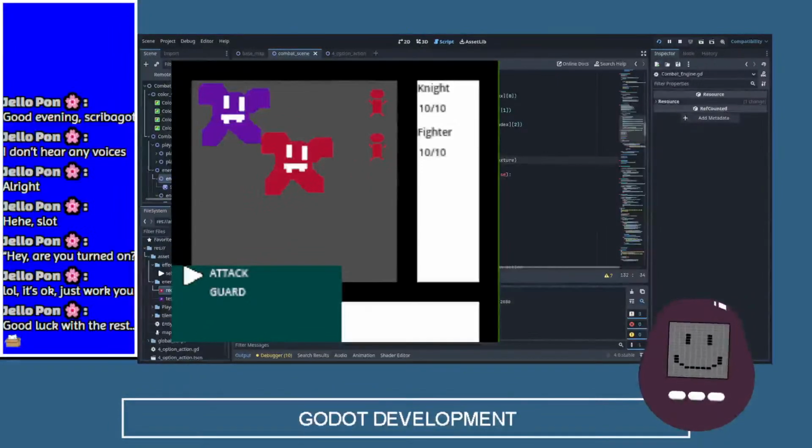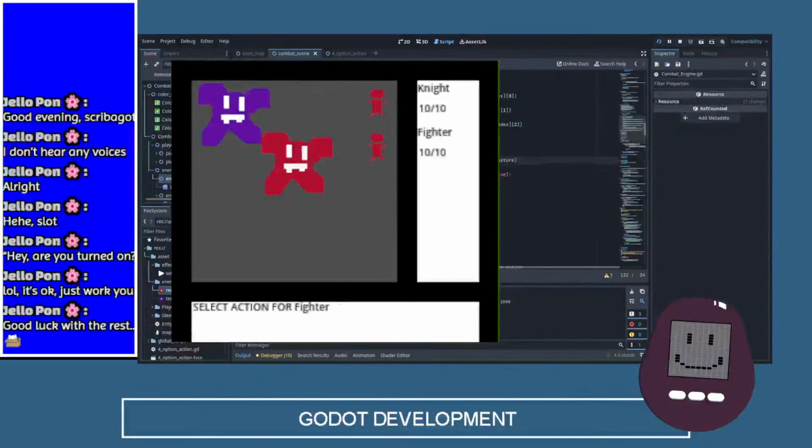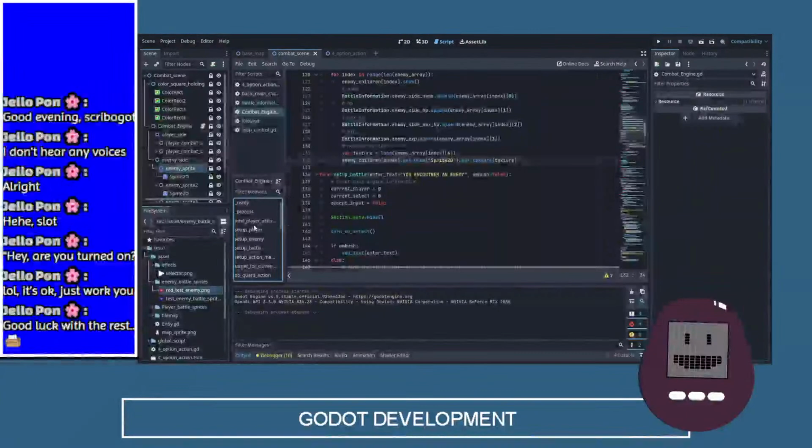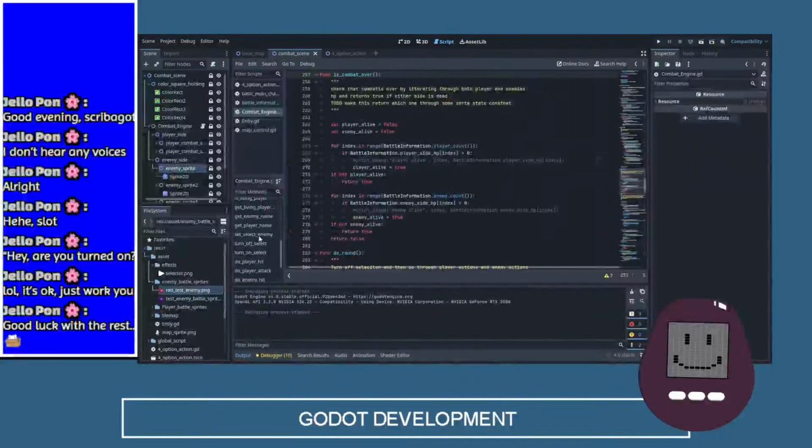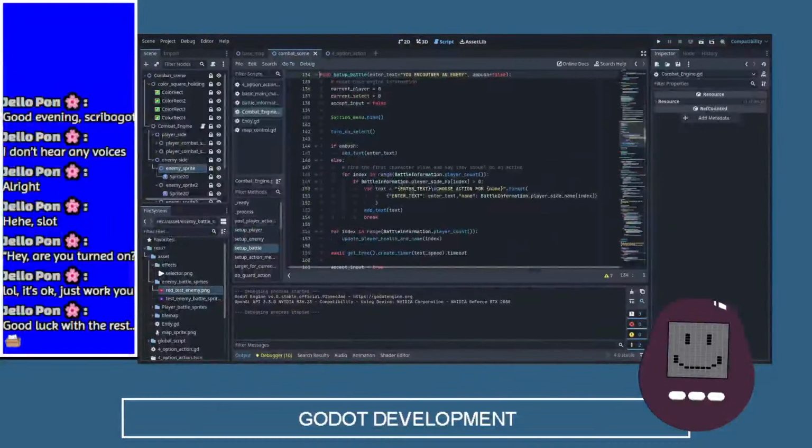Placing them... Okay, first I'm going to fix this little bug. When it comes back in, it's going to try and... I finished this fight. It's going to try auto-targeting. Yeah, I think that was based on... Set up battle. Do I do turn on select?